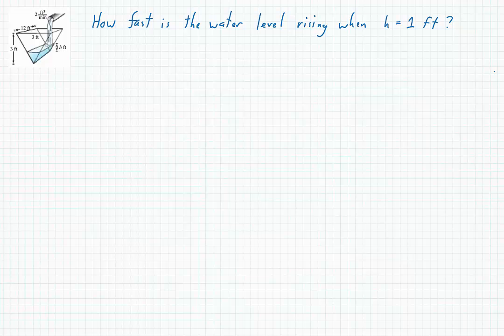Well, the first thing we need to do is come up with an expression for the volume of this tank. So we know that the volume is going to be its length, which is 12, times the area of the triangle that we see at the end, which is going to be some kind of base times some kind of height. So the volume in general is going to be 6 times base times height. But that gives us a volume function that is a function of 2 different independent variables. We don't know how to do anything with that. We need to try to figure out how to deal with this in terms of a single variable.